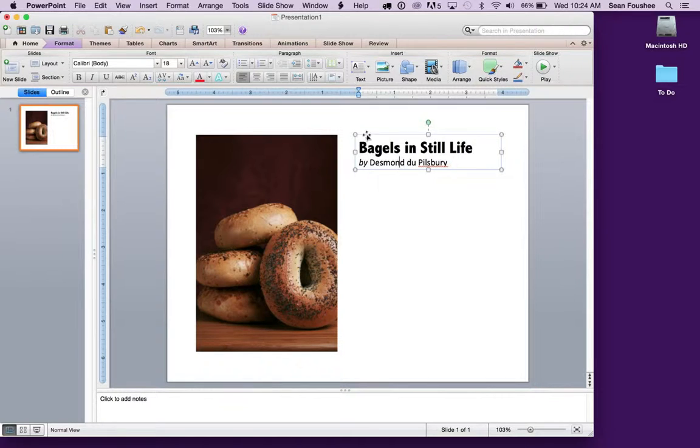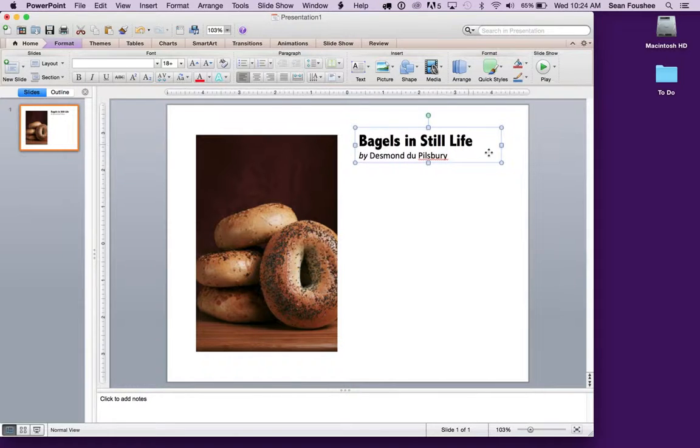Now, if I'm not really happy with the alignment or the position of this box, when you click on it, it thinks you want to edit the text, so there's not an easy way to move it. But if you move your mouse away from the text within the box or up next to one of the lines, you'll see it becomes a four-sided arrow. And from there, you can move things around. Even better, if you just click once when you have the four-sided arrow, it will select the frame. You'll notice the blinking insertion point goes away, and the whole box highlights in blue. At that point, I can even use the arrows on my keyboard to nudge it exactly where I want it.